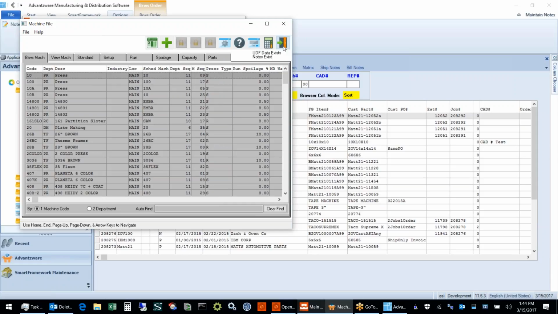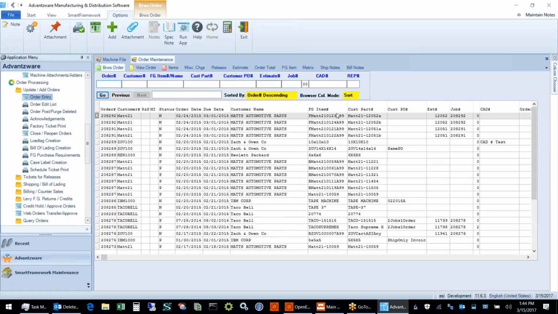But what I find is that some modules, people like them to be smaller, and other ones, they like to have bigger real estate. But there is a way, if you want to shoot us an email, that we can tell you what file to put on there, or we can get on and put it on for you, and all your classic screens would automatically maximize every time you open them.